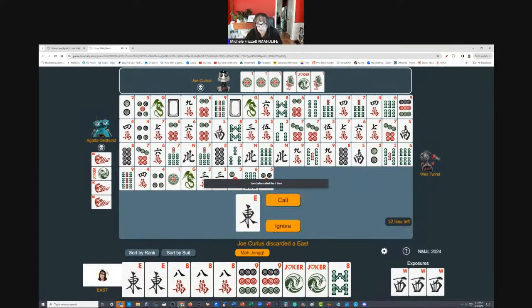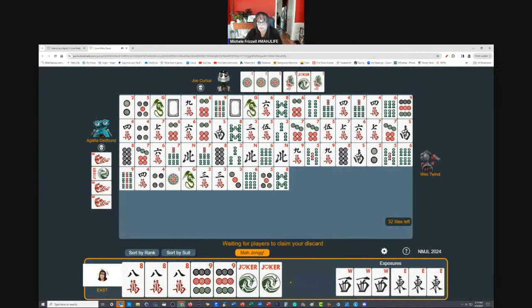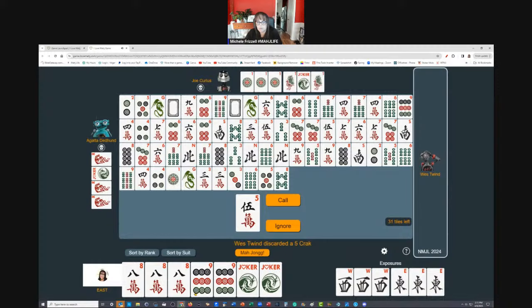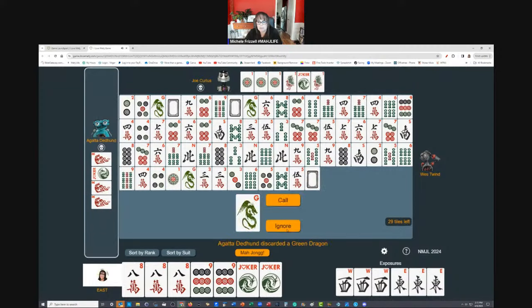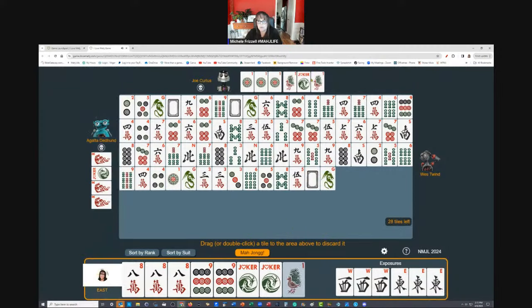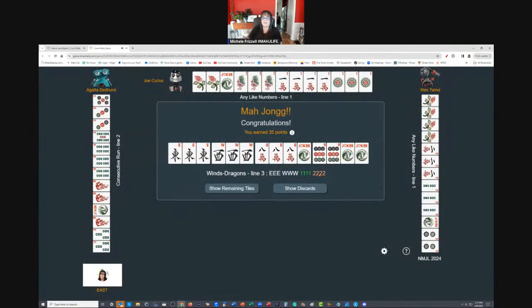Okay, 1-1. They're playing like numbers with ones. So they need flowers. And of course, the 1 crack. Oh, that's ours. We need to call that. So now we're ready on a double wait. We need an 8 crack or a 9 dot. Oh, exchange for Mahjong. Woohoo! We got Mahjong.